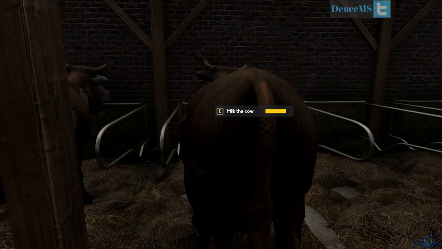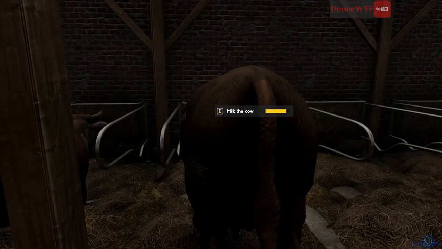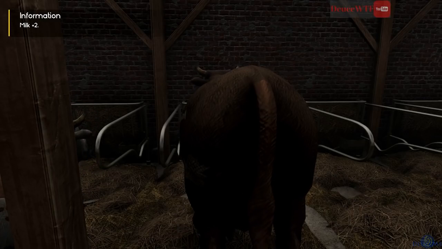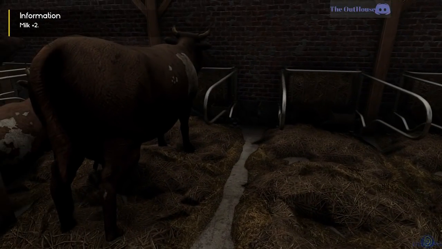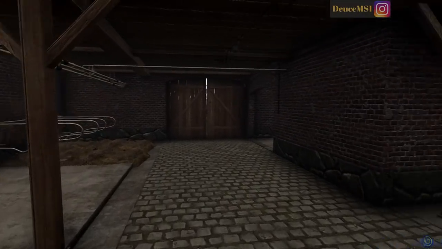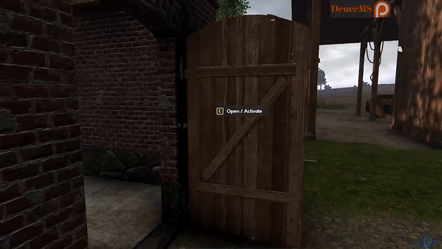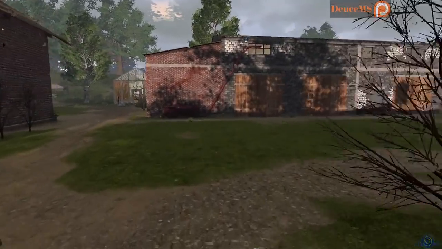I guess we should be crouching to do this, shouldn't we? What's crouch? That one? That one. I don't know. That. This? Crouch? Crouch. I don't think you can crouch. It'd be nice if you could, though. That'd have a realistic effect. Take your bench around with you and your little stool.